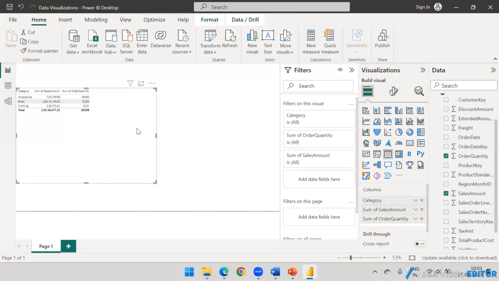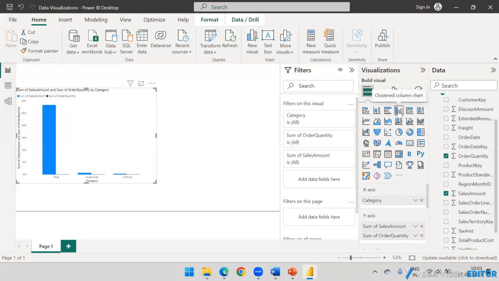And if I want to turn this into a visual now, if I am good with this data, I can go and select the visuals from here. Automatically it will make the changes, and it has created a clustered chart. Since category-wise it is not showing well, because the quantity is very less as compared to amount, I will remove the category.